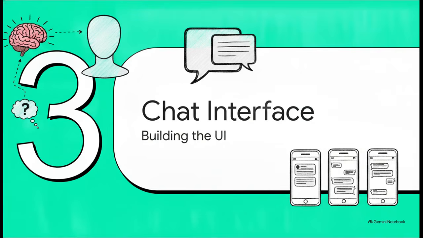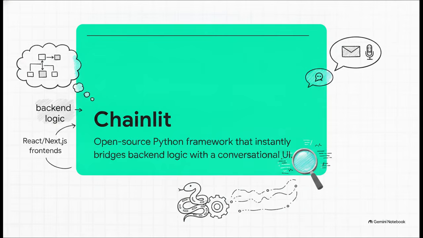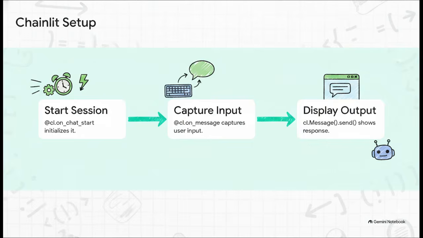All right, let's jump to Section 3, Creating the Chat Interface. We've got a brain, but now we need a face, right? Instead of spending days writing out these complex React or Next.js frontends, or wrestling with totally annoying manual CSS customization, our source introduces an awesome tool called Chainlit. Chainlit is an open-source Python framework that instantly gives developers this stunning, modern, ChatGPT-like conversational UI right out of the box. The integration here is just beautifully minimalistic.